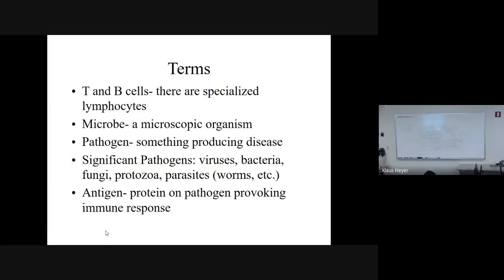The other two don't work on this. That's a whole new system. But traditional vaccines, that's one of the ways that it works. So the antigen is the thing that's going to provoke the immune response. The words antigen and pathogen might be used interchangeably, but there are differences between them. Anyone have any questions?